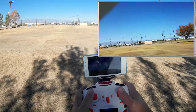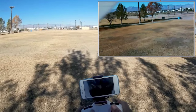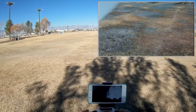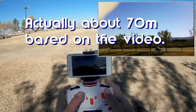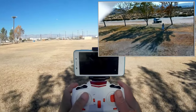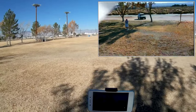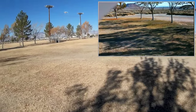Whoa. That was a bit of a drop out there. Okay, still got control. Let's see how far I can go. I'm near the edge of the field. That appears to be 100 meters control range, which is excellent. Surprising for an FPV flyer. This actually works well for an FPV. For a Wi-Fi FPV, I'm saying. Okay, let's turn off the recording to make sure we got a recording. I'm going to bring it in close and land it.